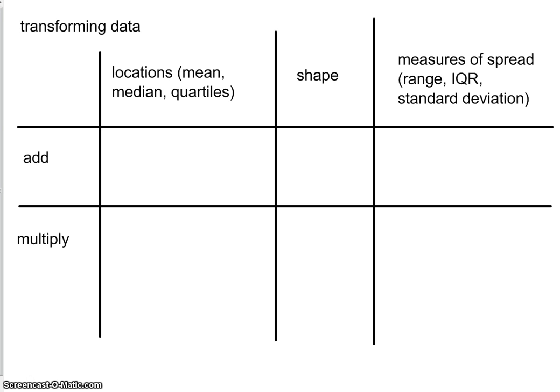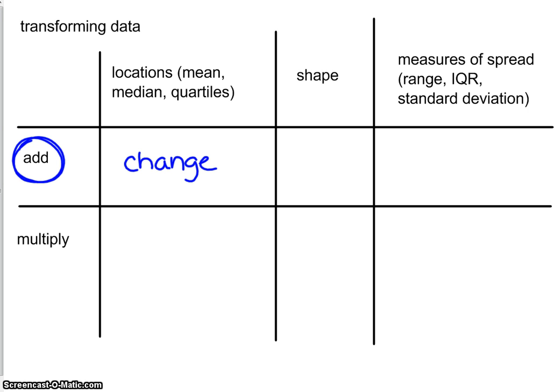Another thing we'll look at is transforming my data. Now I know where I fall, but what happens if in a situation I decide to change the scores on a test? A number of people talk about curving a test by taking the highest score and adding, say, 4 points to the highest one to make it perfect. How does that change things? Well, if I add the same value to every one of my observations, these will change as well, your location.